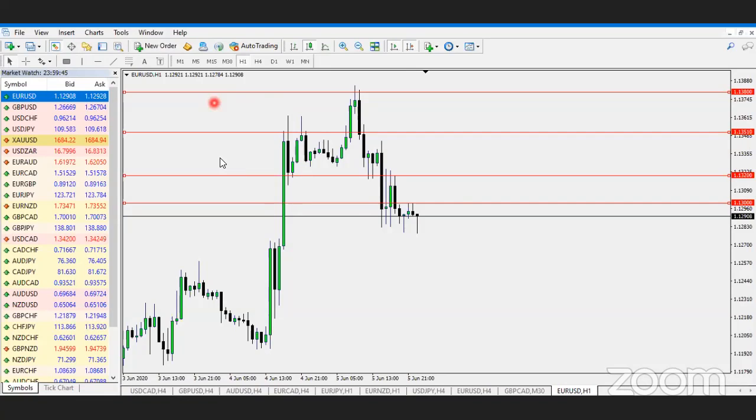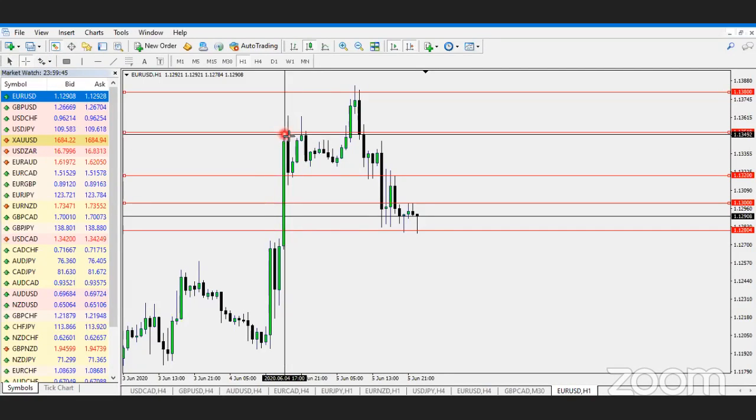Okay, so now let's just add in one more over here. That would have been our 800 level. So there's our 800 level, which is where price is currently trading right now. But you would see that when price was at the 12800 institutional level here, it basically broke straight up. And where did it stop and hesitate?